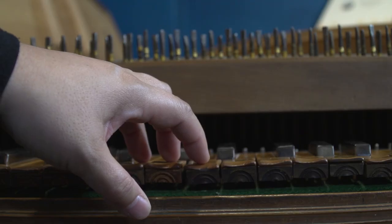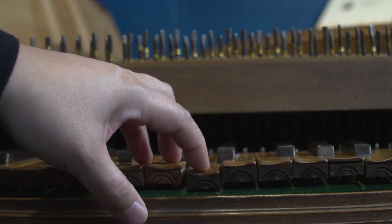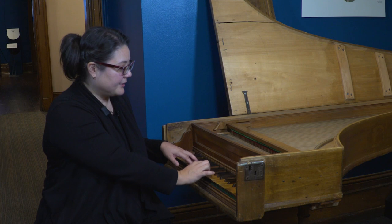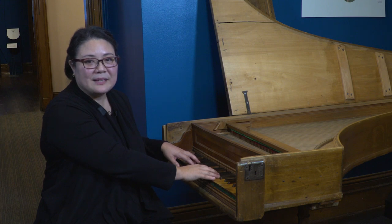However, aside from the historic importance of keeping an instrument like this one as original as possible, as a player, there's just so much to be learned from playing a keyboard worn down from use by people playing it hundreds of years ago. I can feel where people place their fingers when I play this instrument. My fingers automatically go into these indentations. It forms the angle of my arm and fingers as I feel where people's fingers played hundreds of years ago. This is really quite a remarkable feeling and experience as a player. It's the closest I will ever be able to come to being coached by a player from the Baroque era.